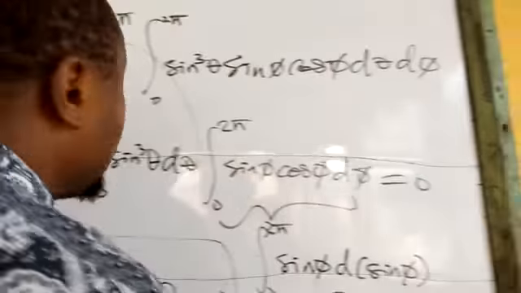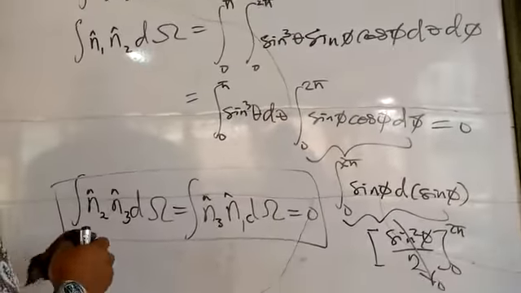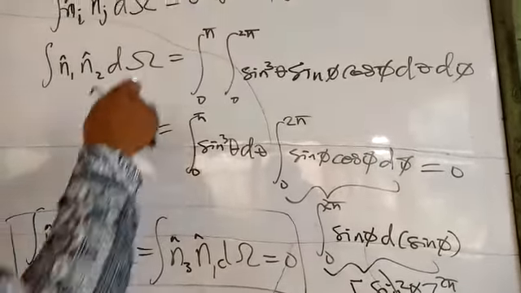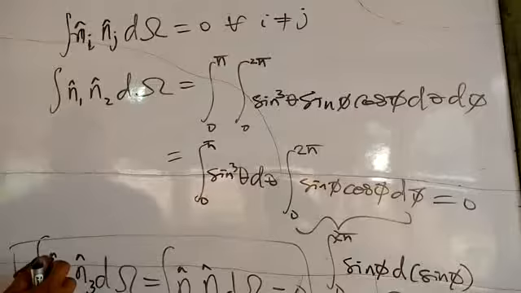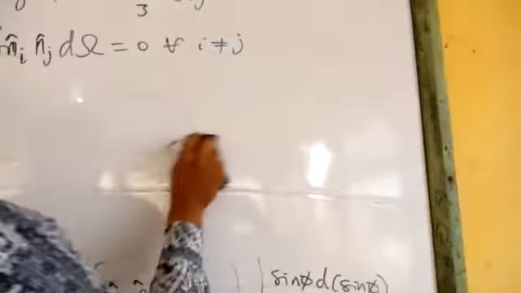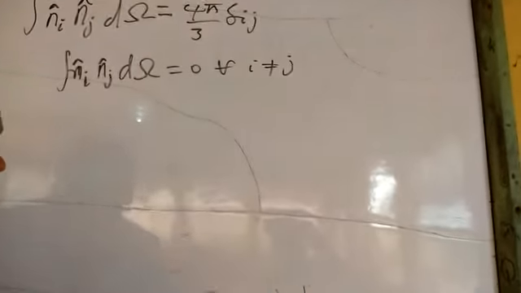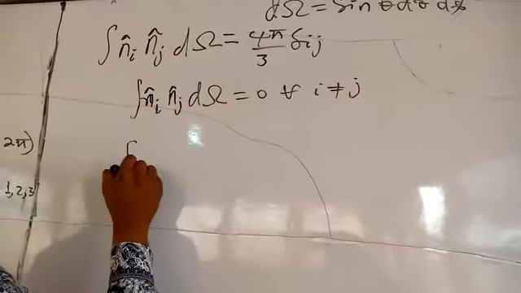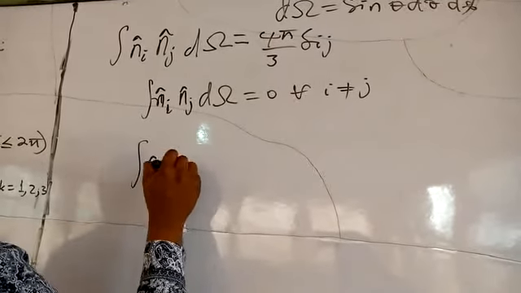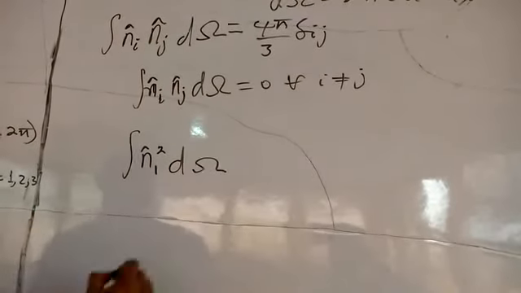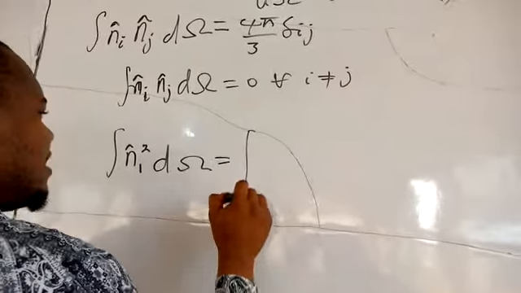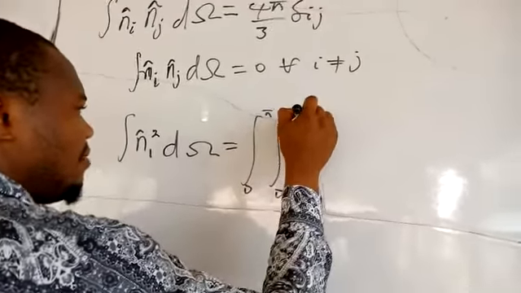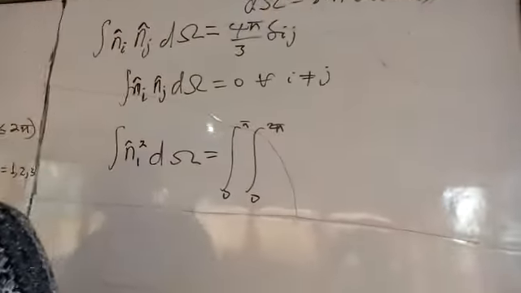So I'm going to perform the case for which they are equal, and we are expected to get 4 pi over 3. Okay. And again, doing that, we just start with the very first one, which is n sub 1. So if they were to be equal, for instance, and both are equal to n sub 1, this will be squared, d omega. Then this again will be simply 0 to pi, 0 to 2 pi. N sub 1 is squared, multiplied by the sine theta here.